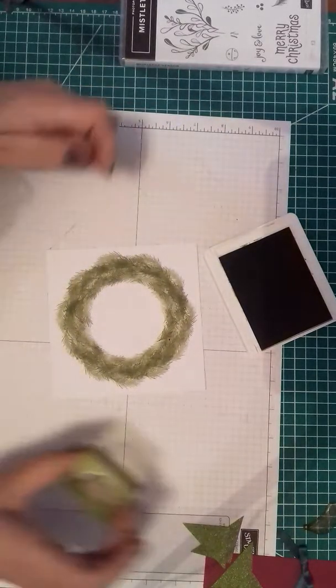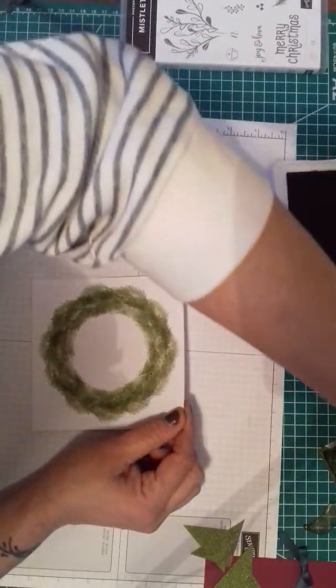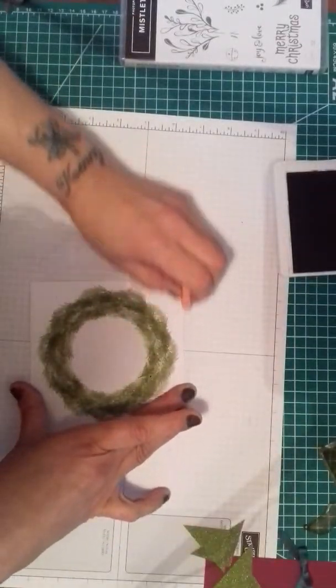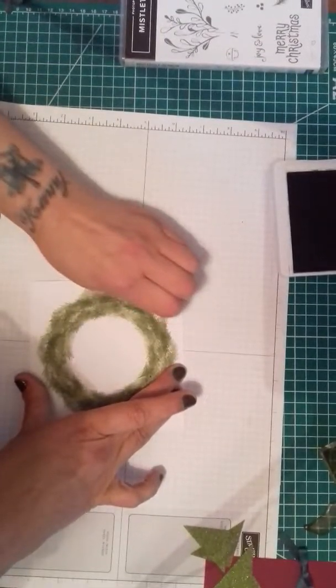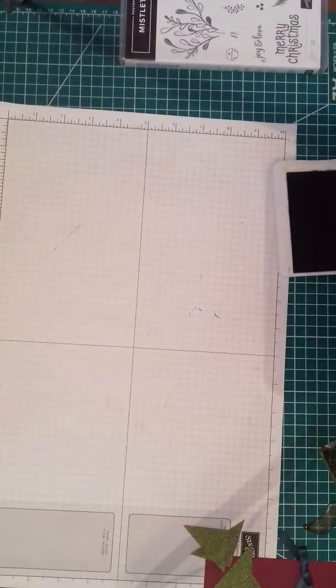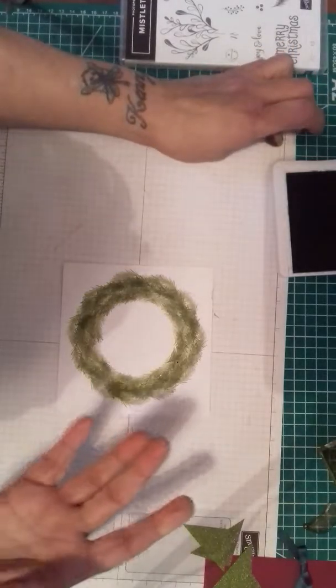So there you go. I've got ink on there. Kim, you never cease to amaze. You fail. Always fail. You always do something wrong. Ooh. Oh, I don't believe it. I don't believe what I've done. Get that off before it dries. Oh. Right, just pretend you haven't seen that. Why do I cock up every time?